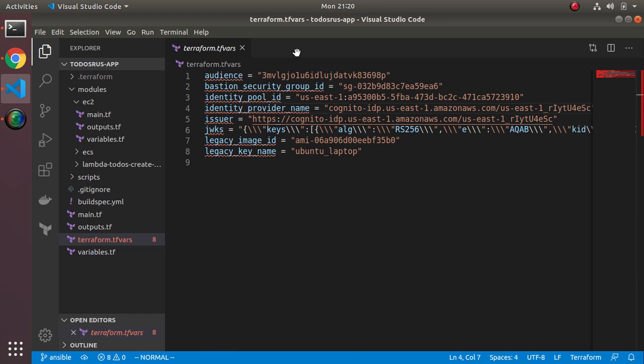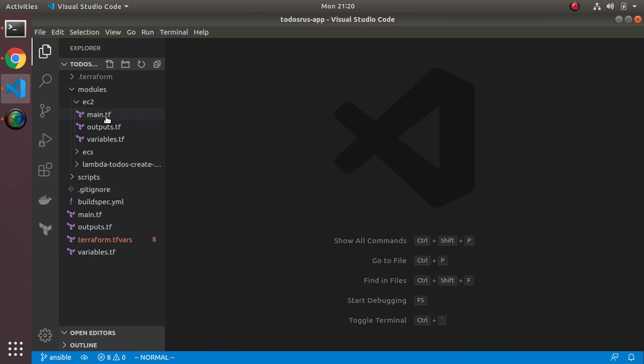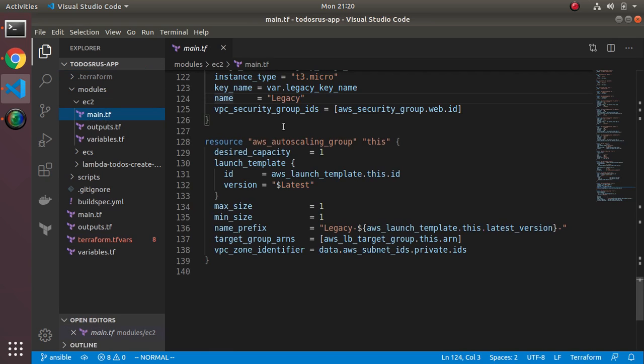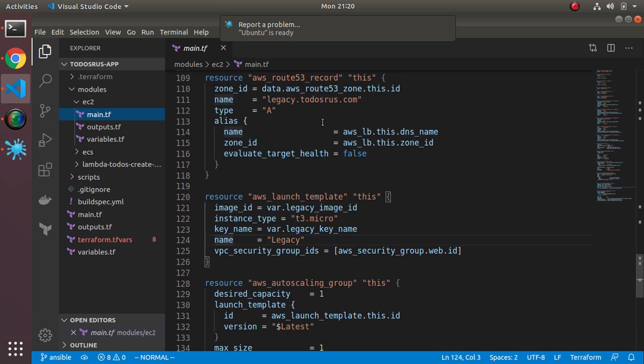Now, one thing I did change: if you look in the main.tf, I fixed a couple of things that I figured out during this exercise. One was, I believe, in the template here, I had some ignoring of keys and of the image ID. It turns out the reason those were in there was tied to a mistake I made, where I forgot to add my environment variables for the key name and the image ID in my CodeBuild environment.